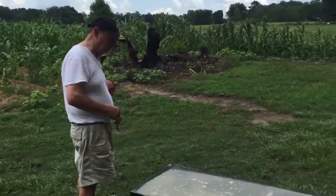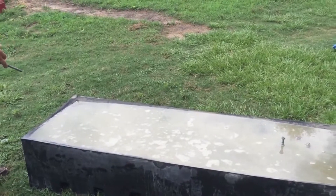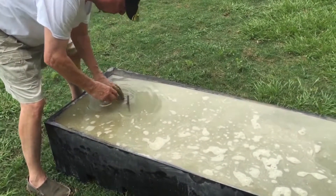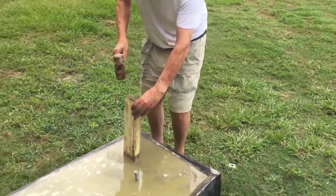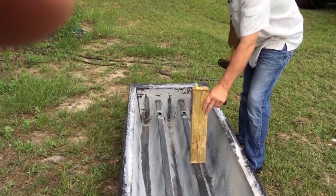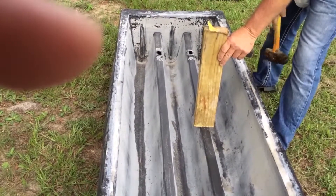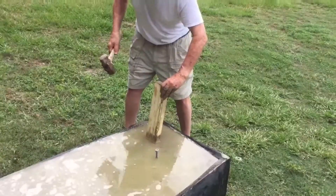Tyler is going to tap it — see how he's just lightly tapping it. My brother is going to stick a bolt in so we can later put a chain down and pick it up. He's just putting it right beside the bar of steel and letting it sit. Now he's tapping a little harder on the beams. What he's doing is hammering on this ridge right here — the rebar is here, here, and here, so he's not hitting it. Tapping like this vibrates all the concrete and keeps it smooth.